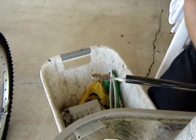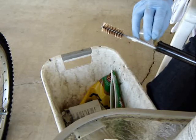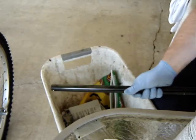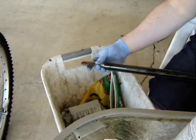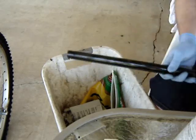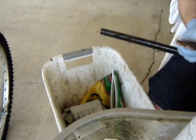Sometimes I will leave the brush here, and I'll pour just a little bit of solvent in the top of the barrel, and bring the brush back through a couple of times. Now some people will tell you not to do that, and I can understand that with rifles or anything with rifling, but these are smoothbore barrels and the back end is very open to cleaning, so I don't see any problem with reverse brushing it. Okay, so now the inside's coated with solvent.